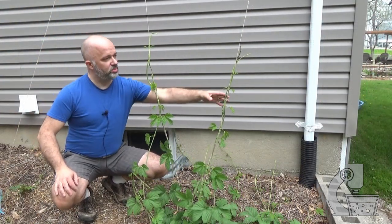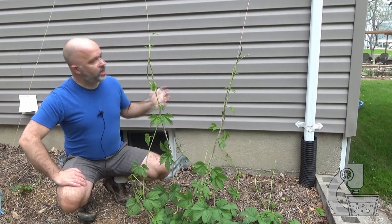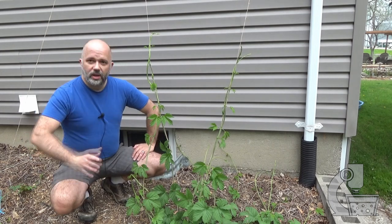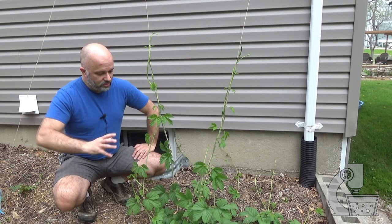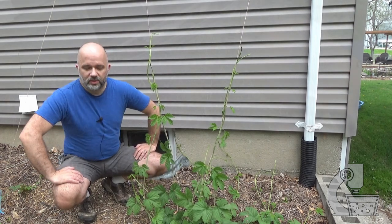I've got two binds trained per line. Hopefully this will give me a good yield, and as soon as I'm happy with the growth of these I'll be clearing out everything else on the bottom just to try and protect this plant from mildew. At that point I'll also hit it with a bit of fertilizer just to ensure that it has the nutrients it needs to grow. So that's done — let's get the other plants put in.